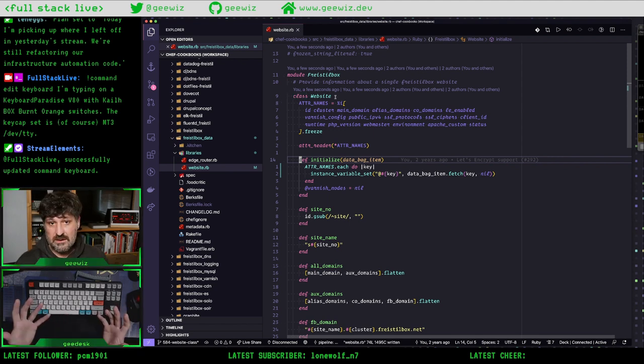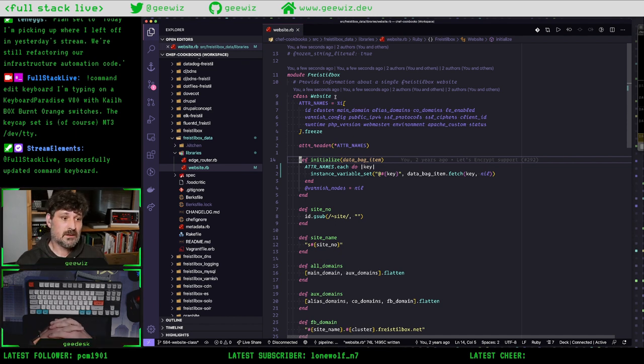Our Chef cookbooks, since we are running a managed hosting platform, have to deal with websites. For each website we run for our customers, we need to set up web servers and shared storage and all these things. So a website is a pretty central object in our infrastructure. Chef has kind of a data store built in, which is called data bag items. And that's basically a collection of JSON files or JSON documents. We are using this to store the details of each website. So a data bag item of the website's data bag contains the details of a single website.